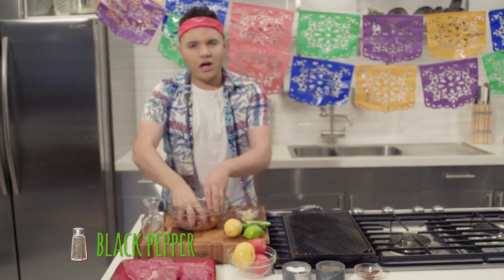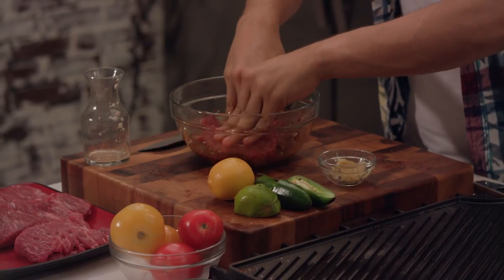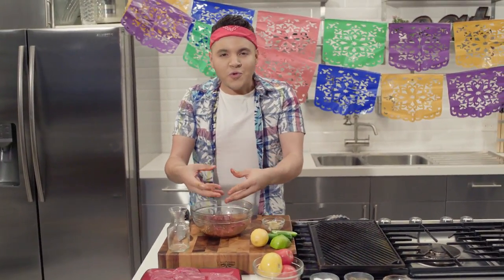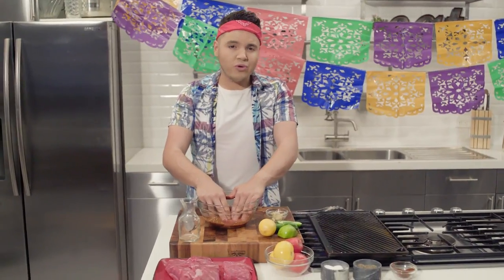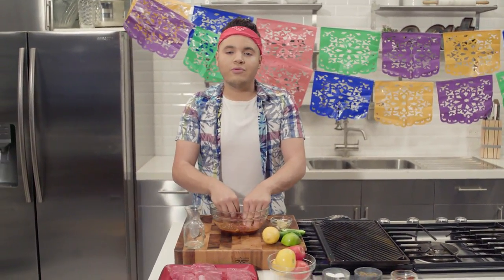And we're gonna massage our meat in there, yeah, like that. A nice massage, like that. So we wanna make sure that all of this flavor goes inside of the skirt steak. So I recommend putting it in the fridge for about an hour, 2 hours, overnight, 3 hours, 4 hours, and if you're like me, that you're doing a video on YouTube, then we're just gonna throw it in.